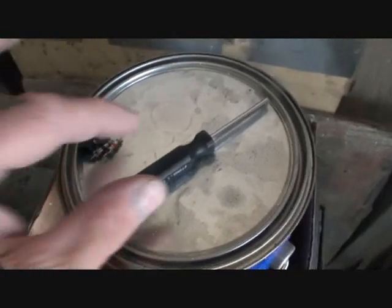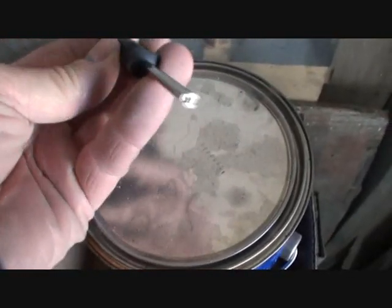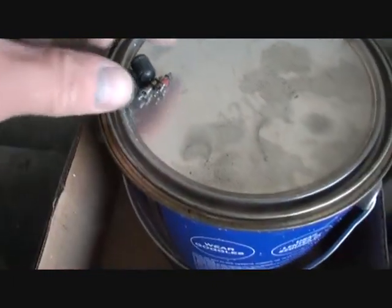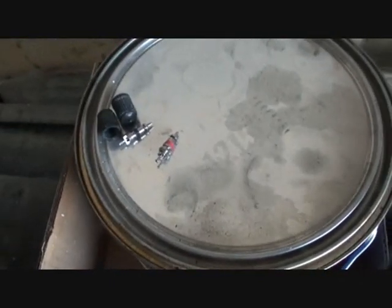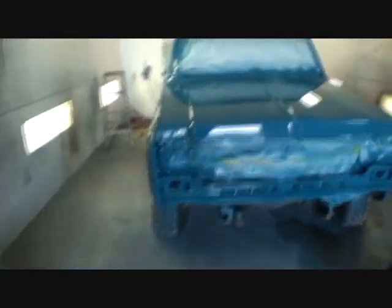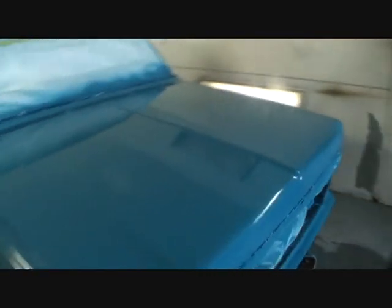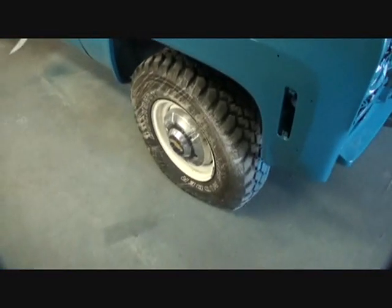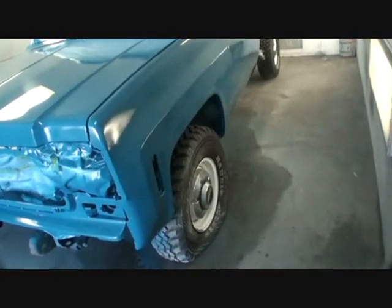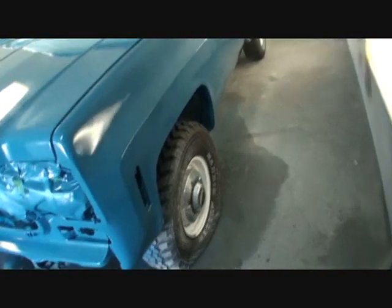If you look, you can see that's a tool — a small tool — but it's got a hole in the end, it's got a slot. We're looking at the valve stems right here. These are the air valve stems, and what I did, I removed those out of the tire and took the air out of the tire, so the truck is basically sitting on the ground. I just got done painting this Chevy truck. That thing sits up real high in the air, so I went ahead and took the air out of the tires and made the tires flat. That's going to drop the truck down approximately six to eight inches. Then we'll go ahead and put the valve stems back in after we're done painting.